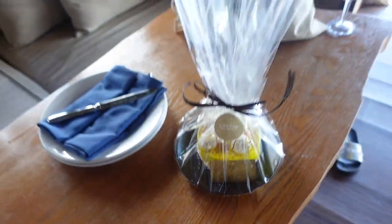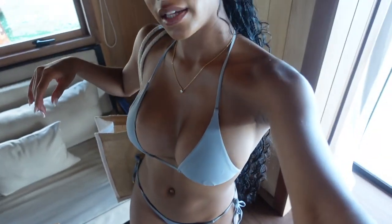Hi, we're about to go get our massages. They are here for pickup. Our massages are at 11:30, and it's 11, and Baby Day is outside waiting for us. And they got me this cute birthday cake. They are so cute. Happy birthday. So adorbs. We good. Body bodying. Period.